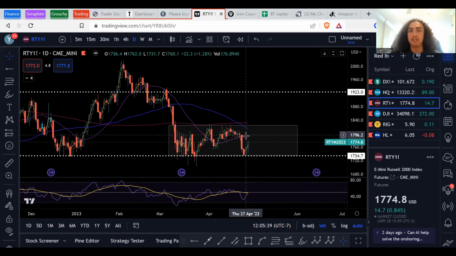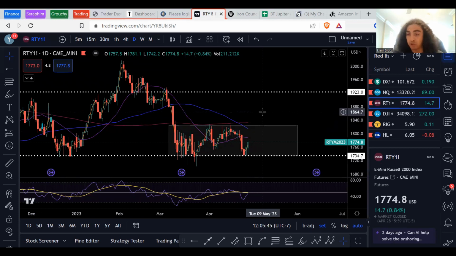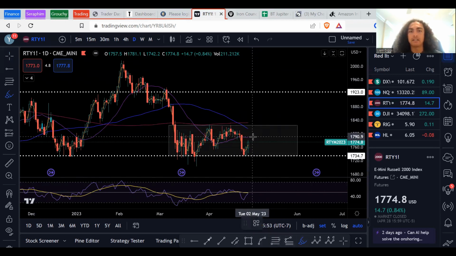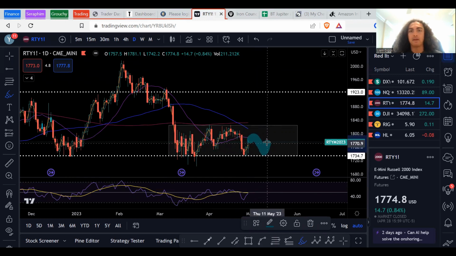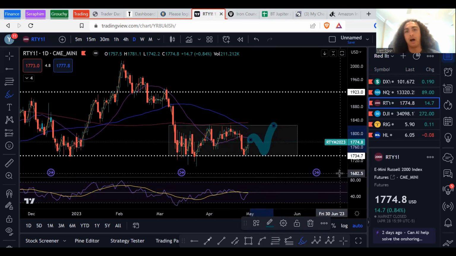You are going to see the interaction with the 20-day moving average probably maybe Tuesday or Wednesday of this week. I would expect those averages to collide. And so I think that at that point, price action is probably going to come back down. Maybe we see a move back up to about 1792. So from here to here, a move back down, and then perhaps a move back up.